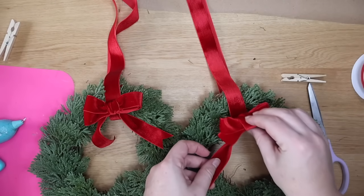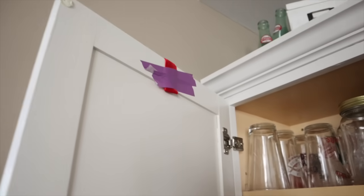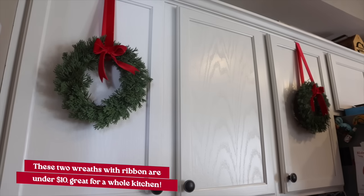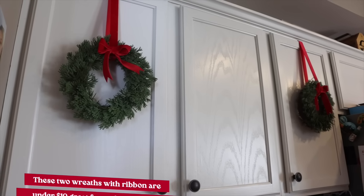What I like to do is use some painter's tape right inside the cabinet door. It holds them all season long because they're not super heavy, and they're really easy to remove with no residue after the season. These Hobby Lobby wreaths were under $5 plus a little bit of ribbon. You could do your whole kitchen for way less than the set that they're selling.